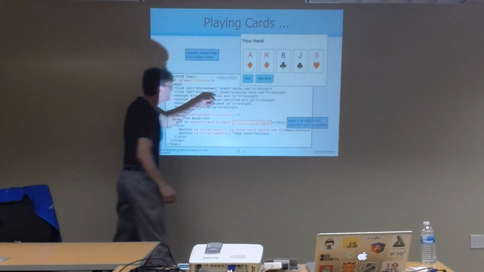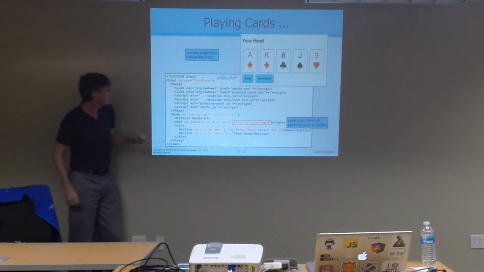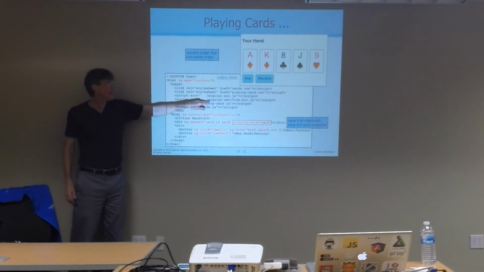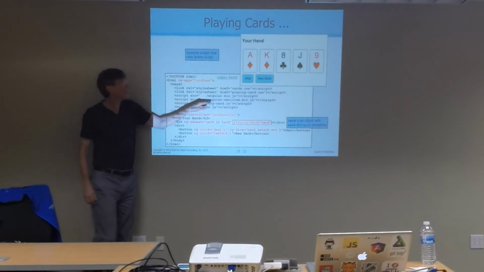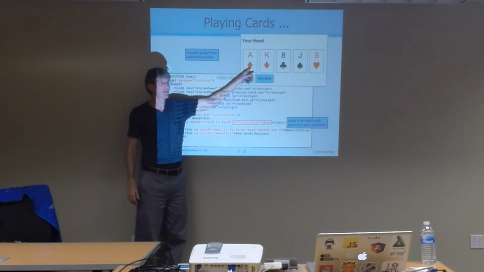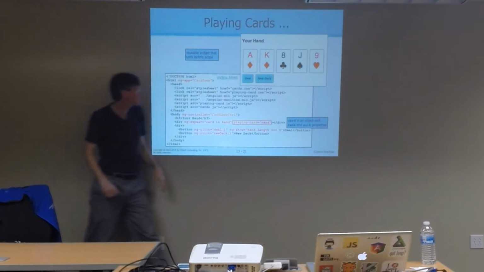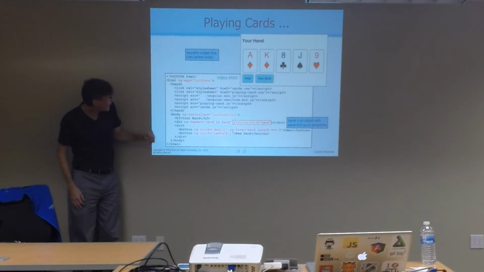I've got some CSS, 2 different CSS files, pulling in Angular. This Angular sanitize is an optional thing that I'm pulling in so that I can display these Unicode characters, because otherwise Angular wants to do some escaping of, say, the ampersand, and I won't be able to display those properly. I need that, and a couple of JavaScript files.